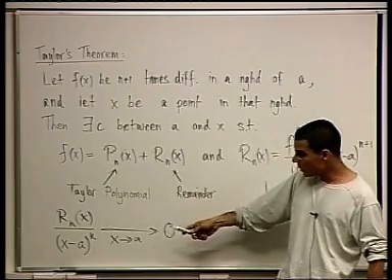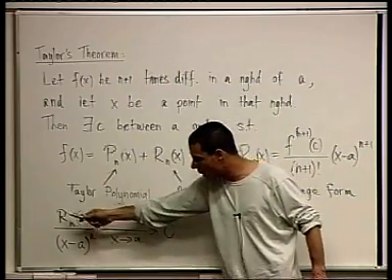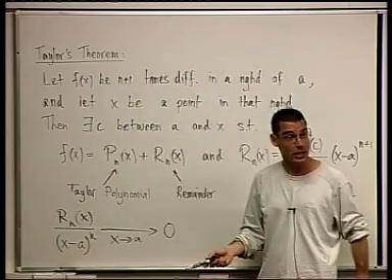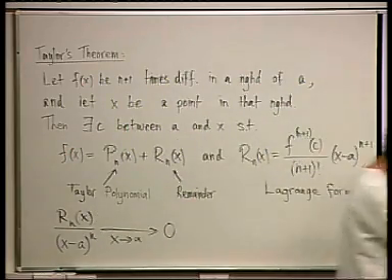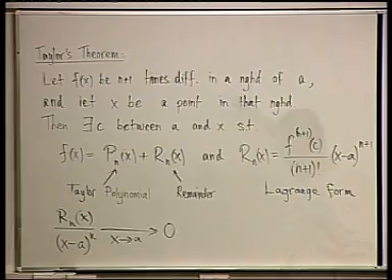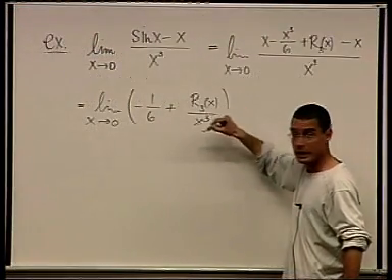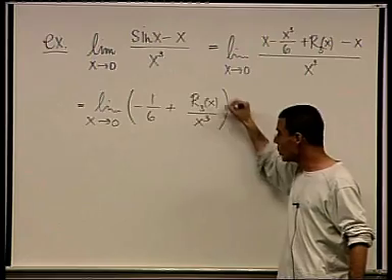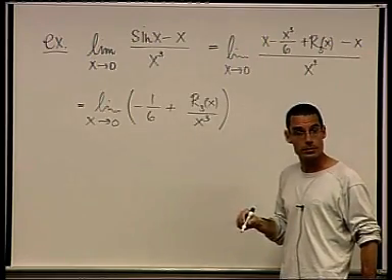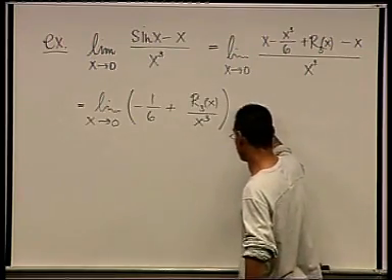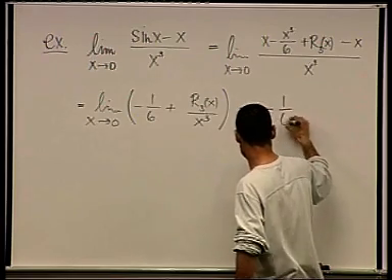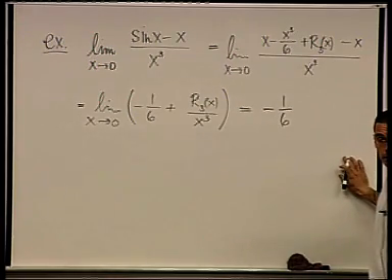So do you agree that when a equals 0, we just get Rn of x divided by x to the n? So in our example, I can say that R3 of x divided by x to the power 3 goes to 0 as x goes to 0. So what is this limit? It's just negative 1 over 6. Why is Rn of x going faster to 0 than x?